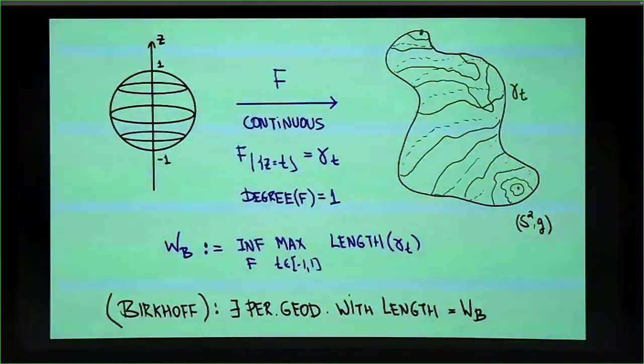Well, and I mean, a lot of technical work, a lot of serious work, but this idea, think of the mountain pass, right? So we are going from 0 to 0, but what I'm telling you is that there is a definite amount of functional that you need to go up along this path. And so the idea is that as you minimize over all paths, you will find a critical point, which is the periodic geodesic that Birkhoff found.